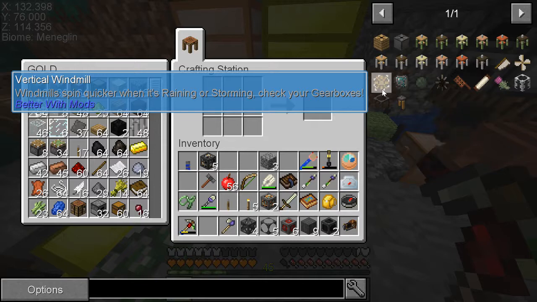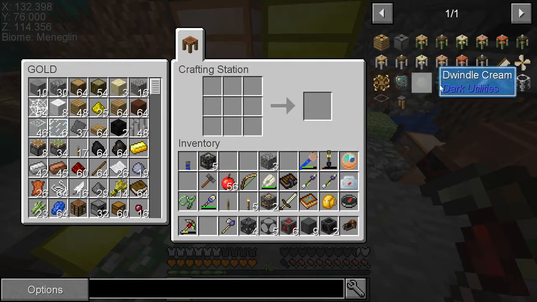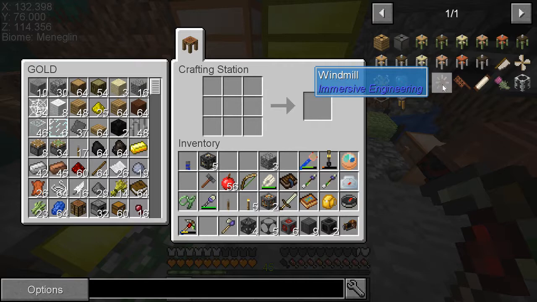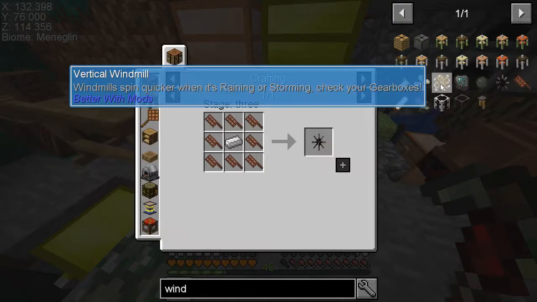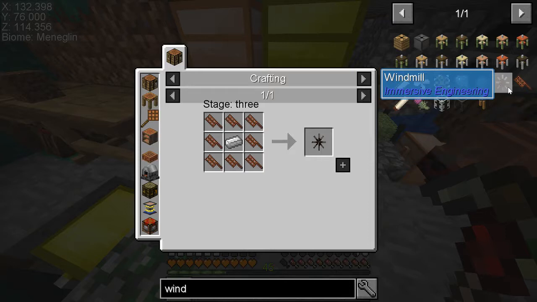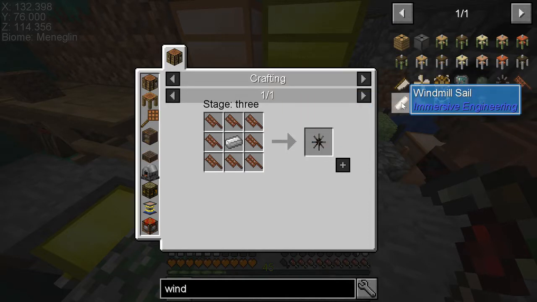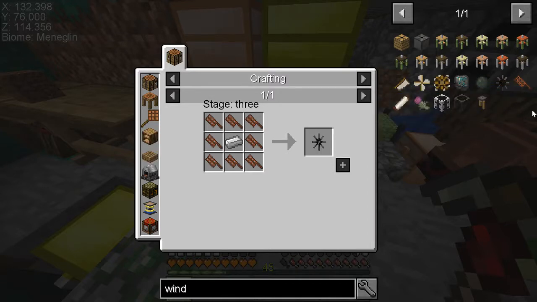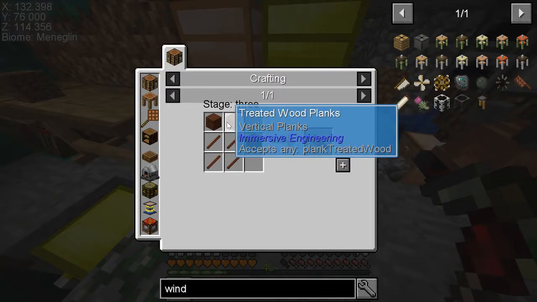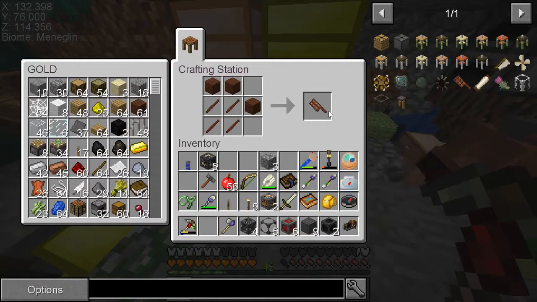Not the better with mods one. Single the whirlwind, huh? Windmill. This takes a bunch of windmill blades and an iron ingot. Then the sails upgrade it further or something like that. So treated wood and treated sticks. I made a bunch, but I also used a bunch for my water wheels.